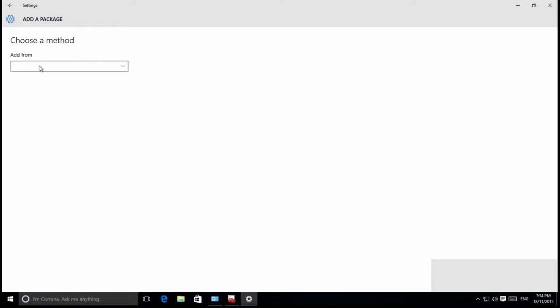But that's okay. Now what we'll do is we'll just add that from your removable media, which in this case happens to be a Hyper-V virtual 3.5-inch disc, which I'm sure you've got plenty of old floppy discs lying around. We're just using the old floppy here to get this package sorted out. There you go.